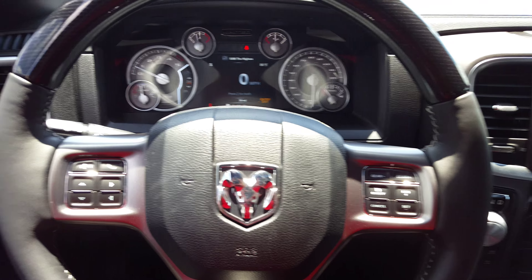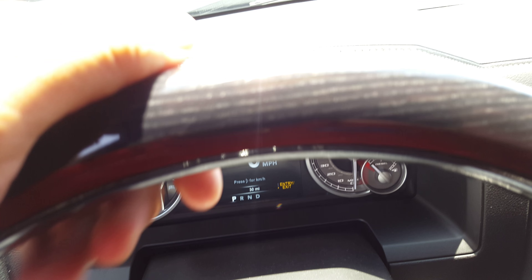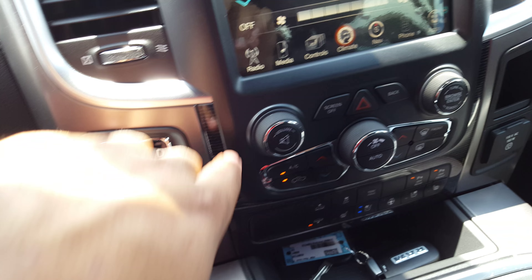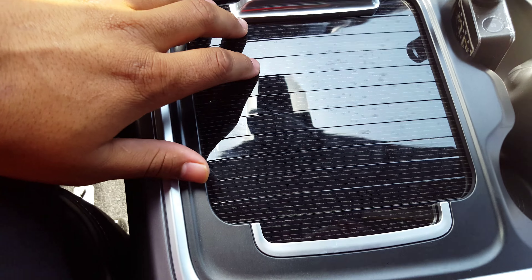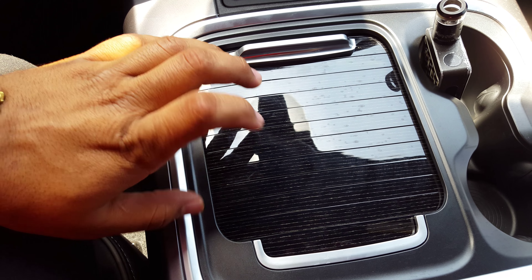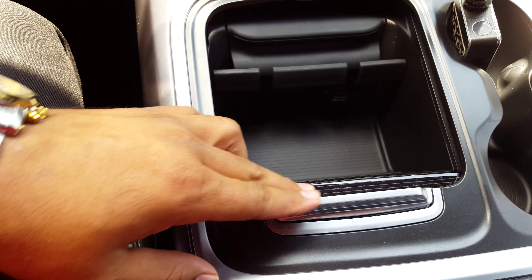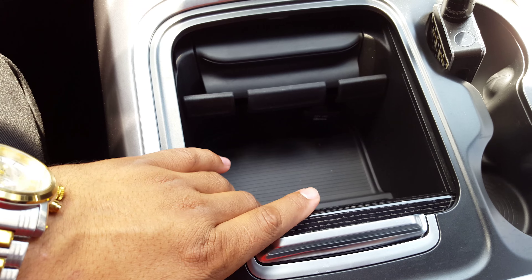I'm gonna start this one off inside. This will be a little shorter since we went over a lot of the options. This is that wood grain steering wheel I was telling you about. You've got the different wood grain touches here and around your radio up there. The trims are different from this model year versus what's going to be in the 2016. You don't have the option to close this area here for your storage.